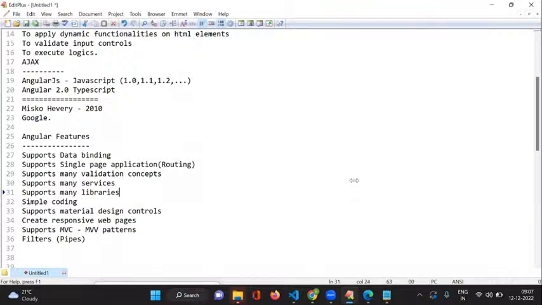Sir, every day will we get a new link or the same link? No. For up to 4 or 5 classes, this demo link will run. After that, they will change to another link, which is a permanent link for you. That link will be generated only for the people who pay the money.